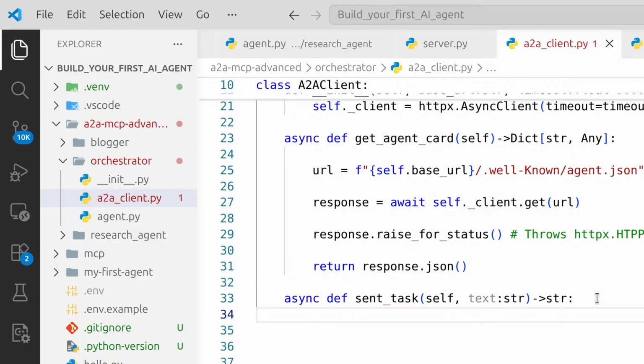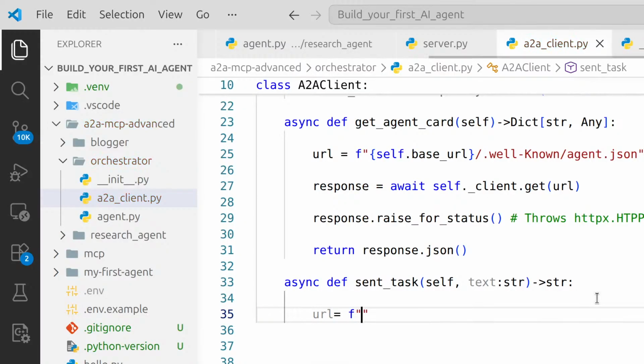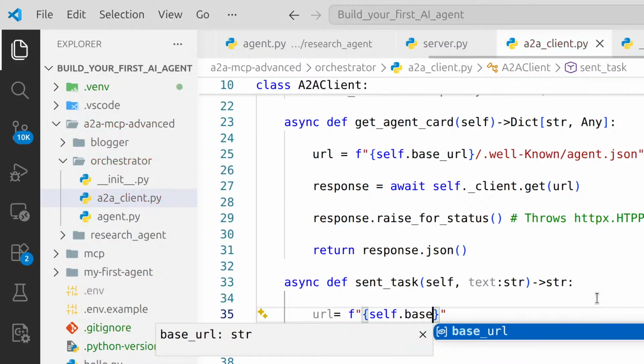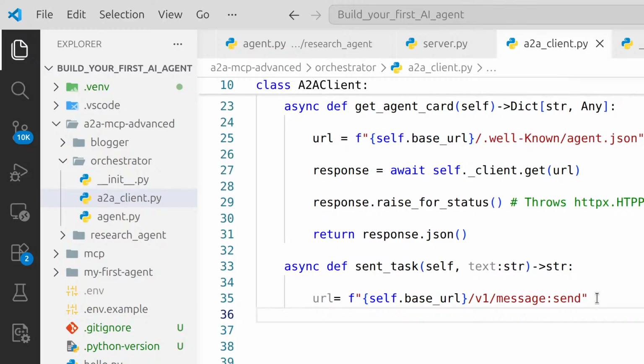So in this we have a URL equal to an f-string of self.base_url, then /v1/message:send. So this is the complete URL build here.